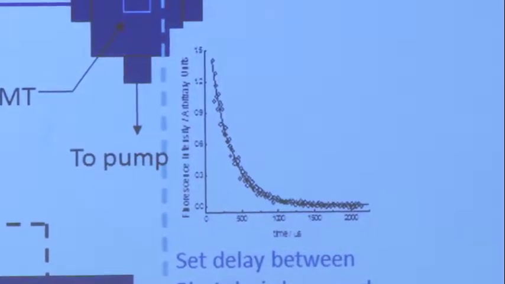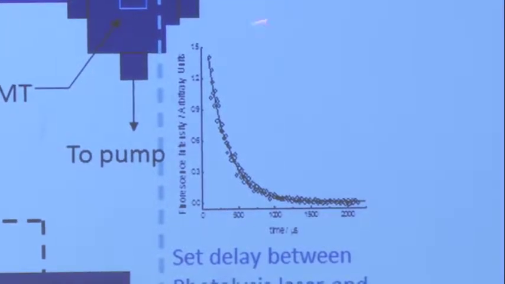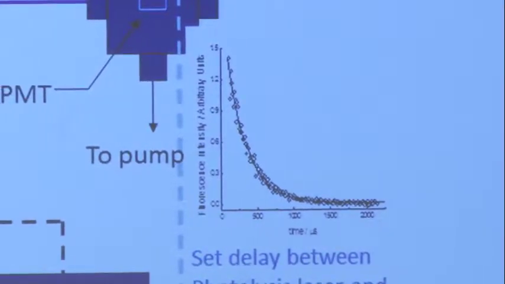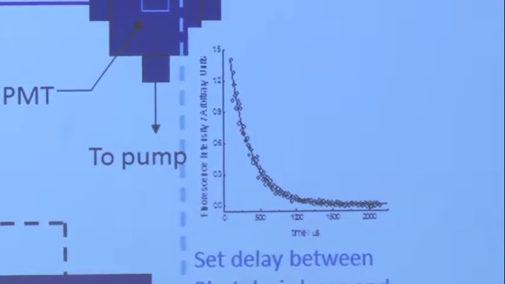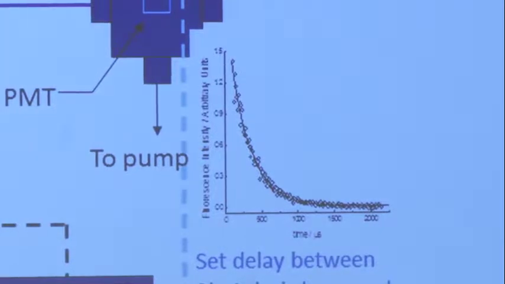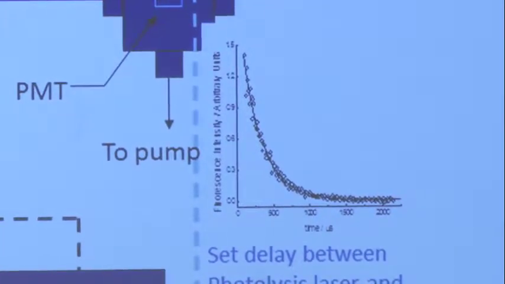and when I make a long delay, most of the OH is reacted, so it doesn't fluoresce. It's not available to fluoresce. And when I have a short delay, most of the OH hasn't reacted yet, so it does fluoresce. And I can measure the time constant, and this is the time constant of the loss of OH, which is primarily due to the chemistry the OH is reacting. And I can fit this to an exponential, and you can see the fit there. It looks really beautiful. It goes right through all the points.